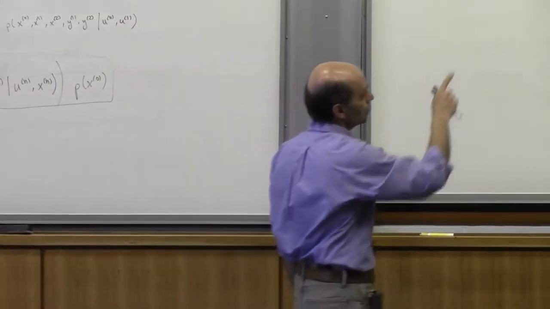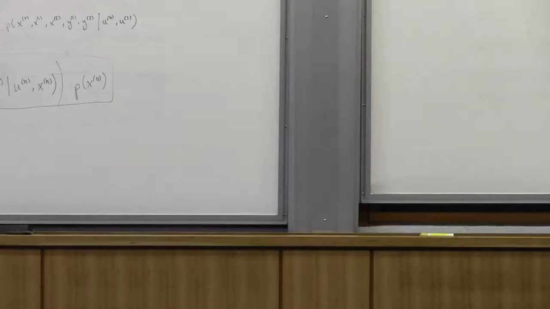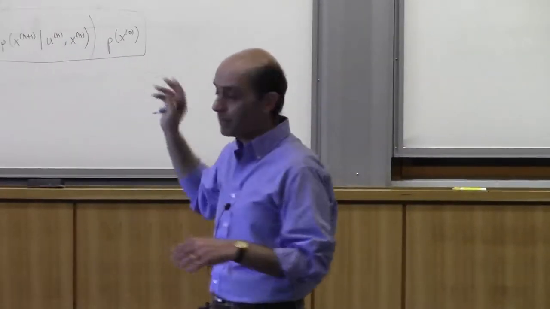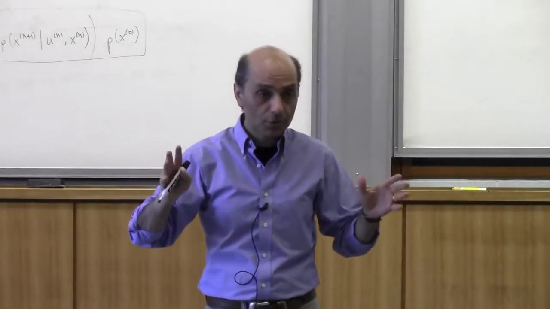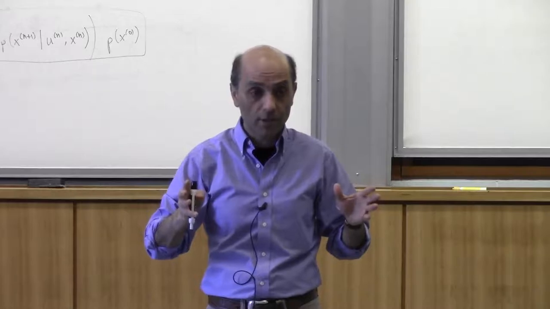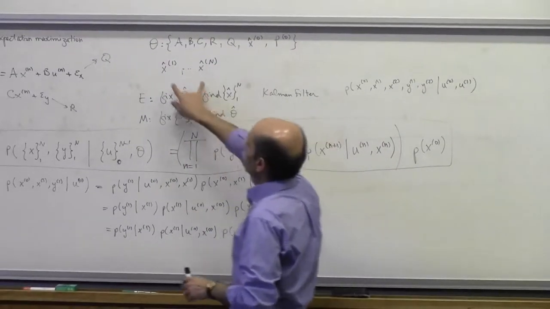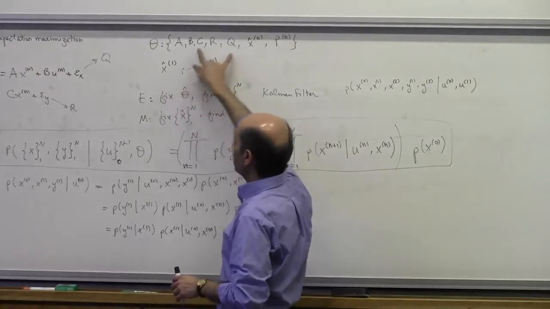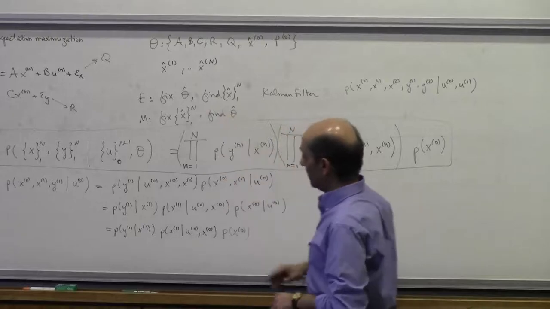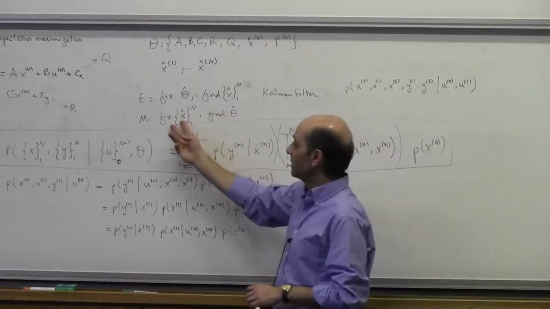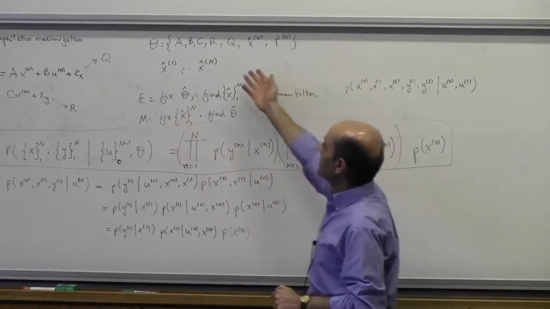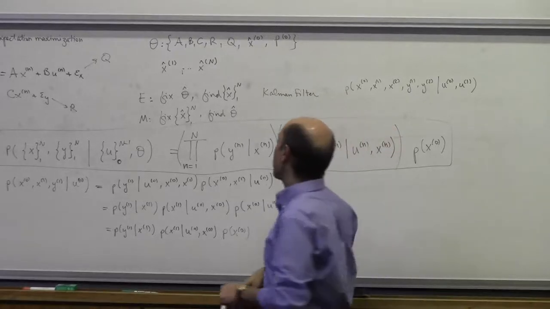So what we're going to do is that for each of the parameters we're interested in, we're going to find the derivative of this with respect to that parameter. Now, the idea is that you have started with some estimate of A, B, C, R, Q, x hat, and P. Now you maximize this log likelihood to find a better estimate. We began with some estimate for theta and found the best estimate for x hat. Now, given this estimate of x hat and some prior belief about what these things are, we find a better estimate for them. So we're going to maximize this likelihood.